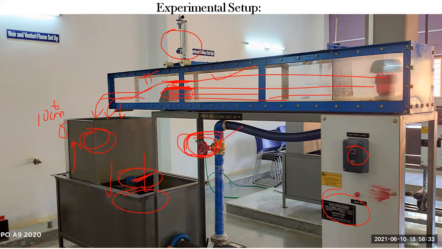Again you have to increase the discharge. You increase the discharge, and again there is an increase in water level. Like this you will get a new final reading and initial reading. You'll get a new H, and again you will get a new T. Again the procedure repeats. So this is how you're going to conduct the experiment on the broad crested weir.